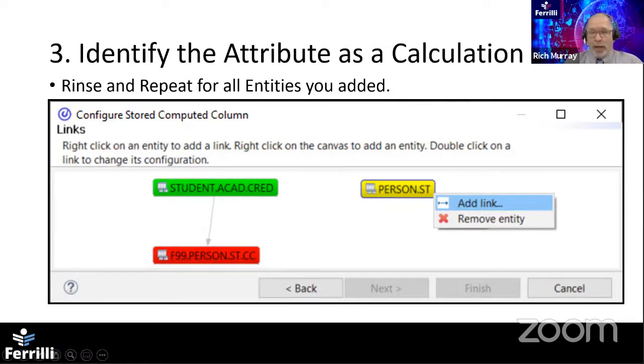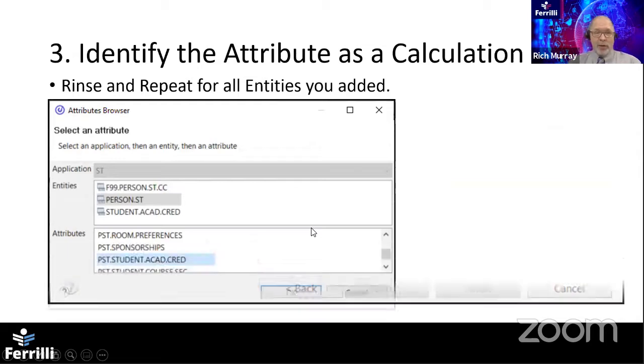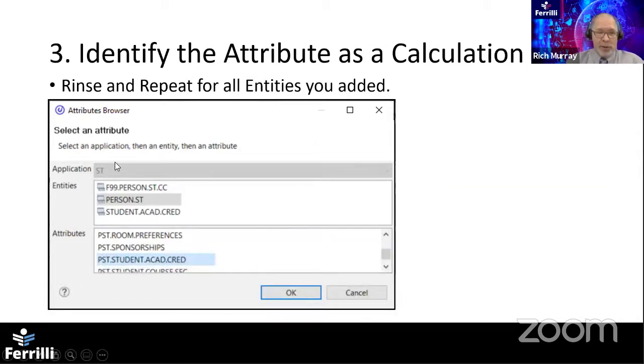So I'm gonna right click on person ST this time. I'm going to add a link. Now I know that these are co-files, so the key to person ST is the same as the key to my custom co-file. So when I go through this, I'm going to select the entity person ST from the list. I'm going to go through all the attributes till I find, did I back this up?